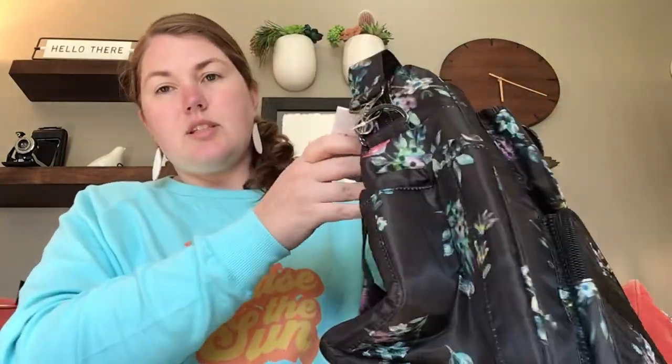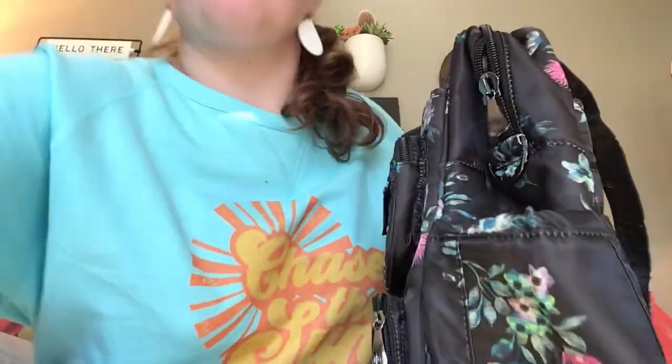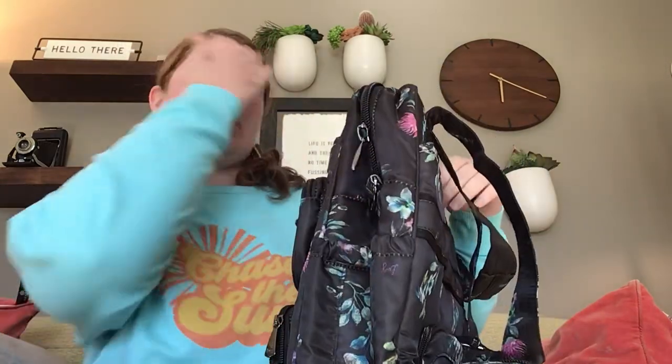Going around to the sides — on this side there's no tank. You can see the cargo pockets, they are a pretty good, generous size. Here's my daughter's Camelback — it fits with no problem and there's some extra space, so it would likely fit most water bottles. There are no magnets to keep it in; I like when they have a magnet to keep it tucked in when not in use.